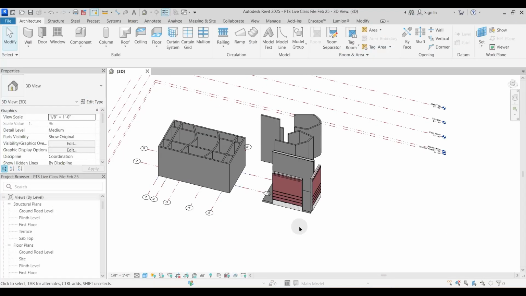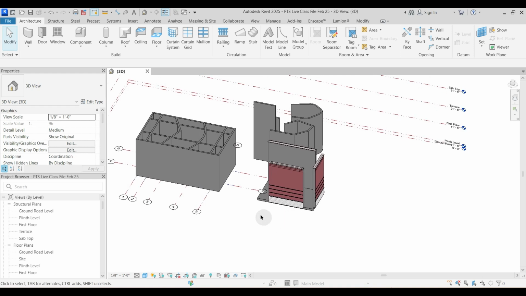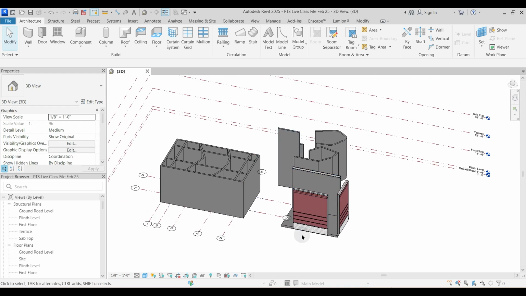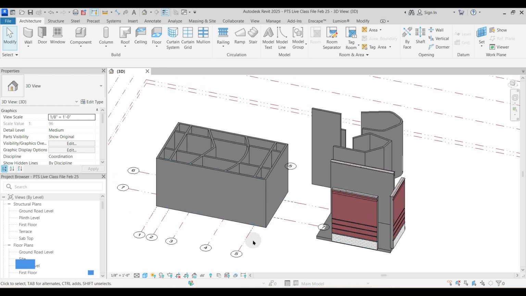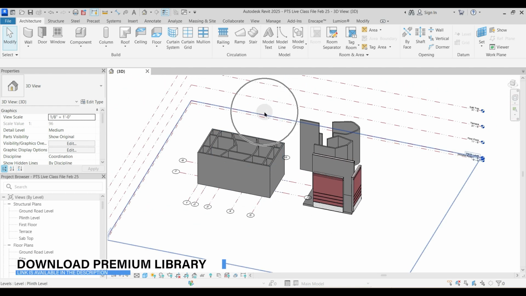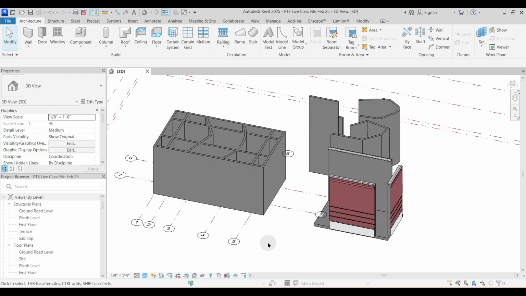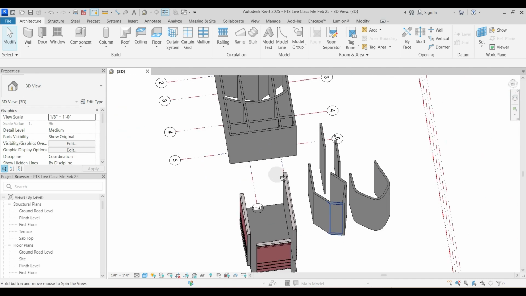Good morning, students, and welcome back to ptscadexpert. In the first lecture, we saw an overview and an introduction to Revit. It started with adding levels, how to modify that particular family, add grid lines, how to edit that particular family, and we started with this particular wall command, which is the big command.